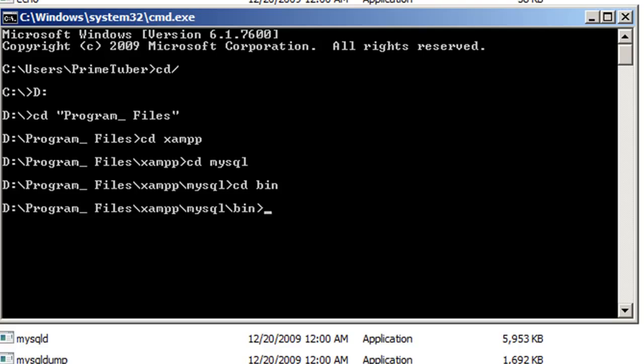So inside my bin folder I have all my applications of MySQL, and now I will connect to my MySQL database. Now just pay attention to how to connect to a MySQL database.